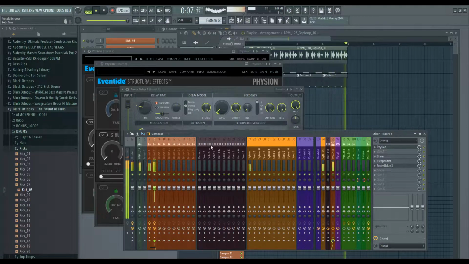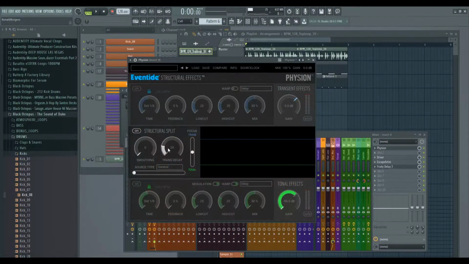You have the ability to change the algorithm via the source slider to better suit your material. While they have specific names for the input material, don't let that stop you from changing the source setting to drums even though you're putting strings in. You may obtain a really cool result. The transient decay knob allows you to adjust the length of the time considered for transients.